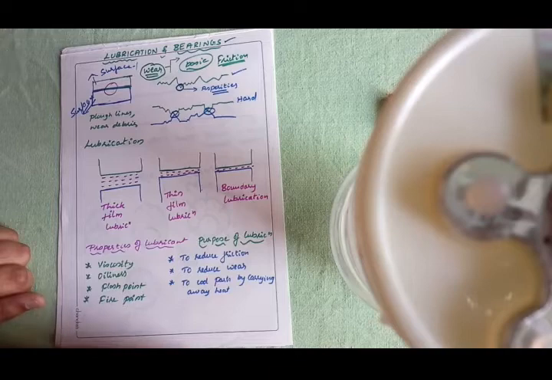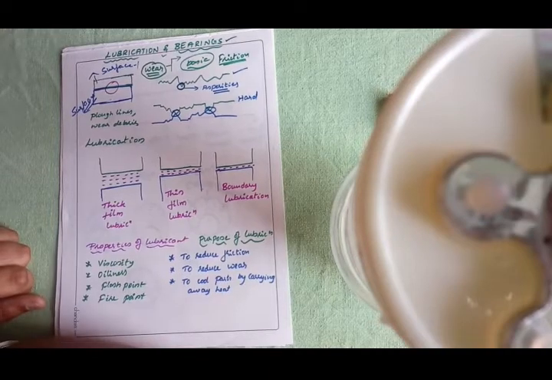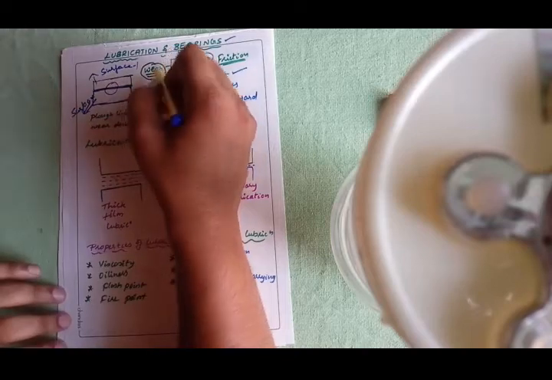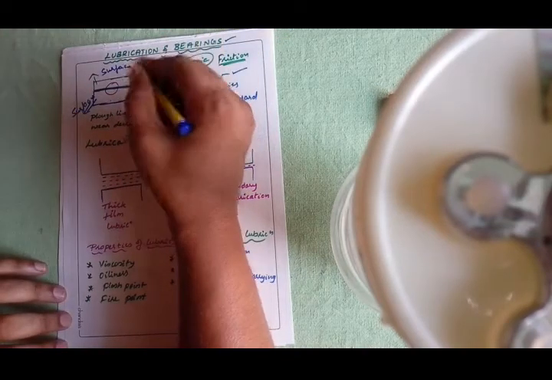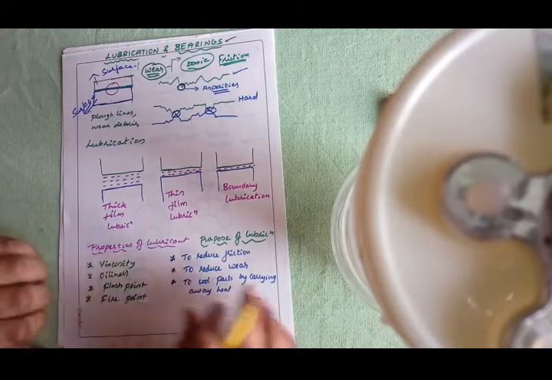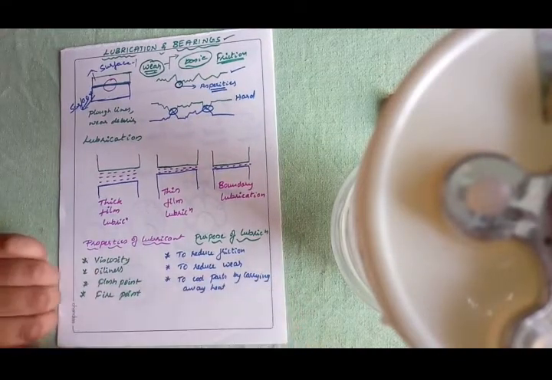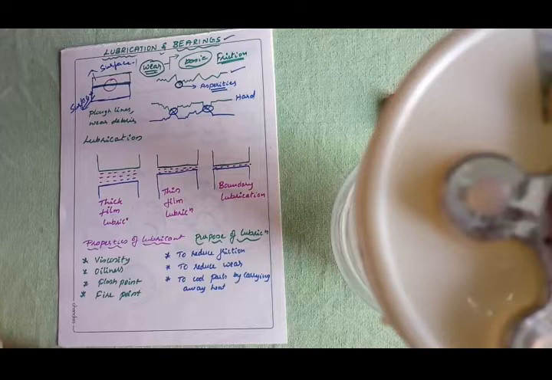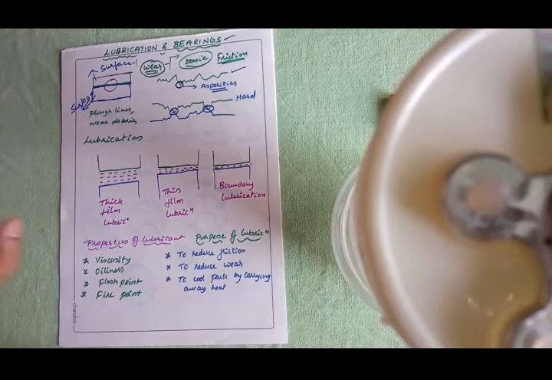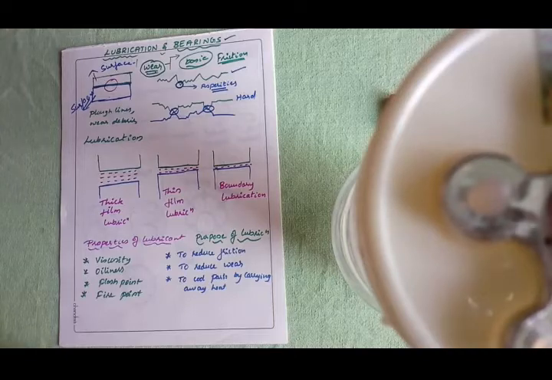Before going into this chapter, we need to know one basic concept, that is wear. Why exactly we need to study it, I'm going to tell you. Now see, what do you mean by wear, and is it an advantage or disadvantage? Particularly in our mechanical engineering field, wear is a component which has to be controlled. If that has not been controlled, it is going to have an impact on our machines.